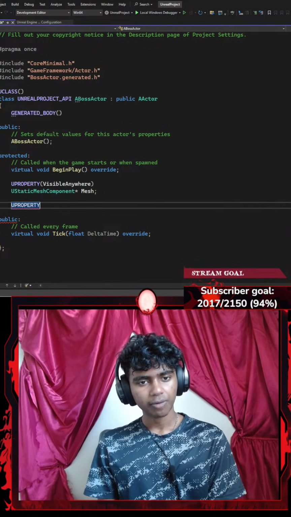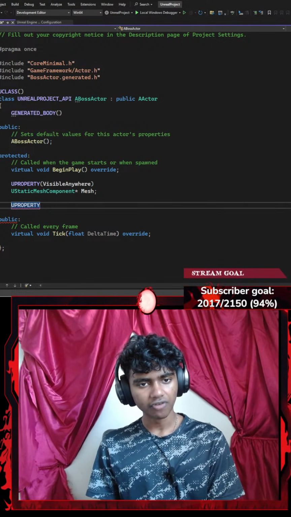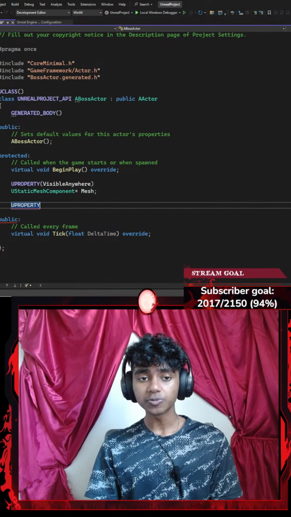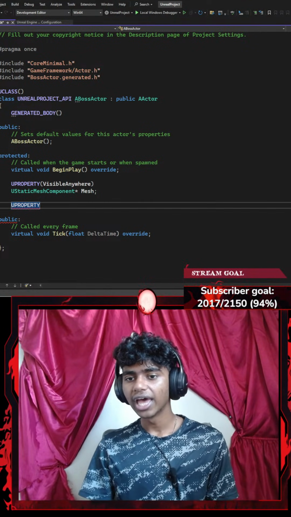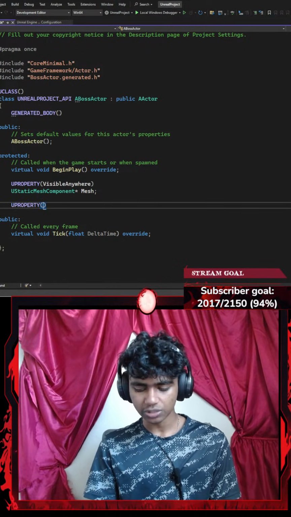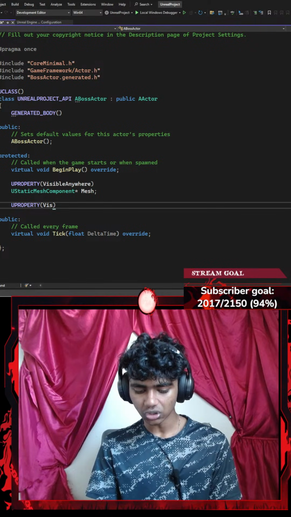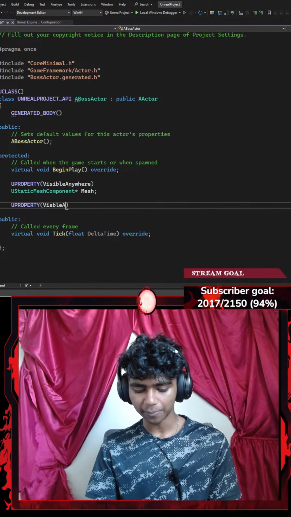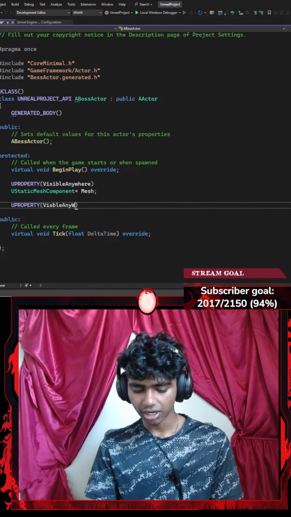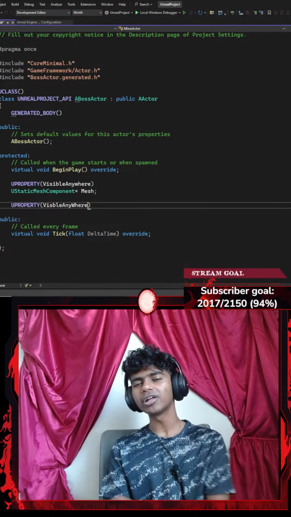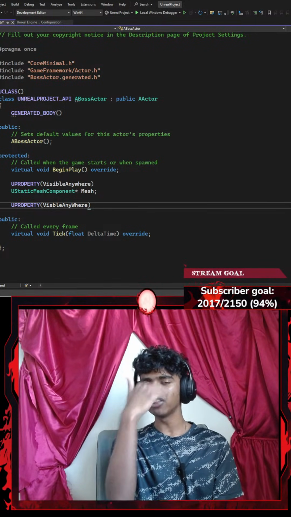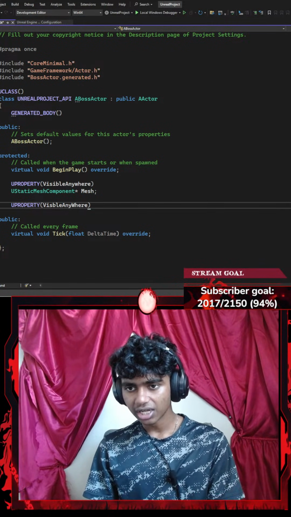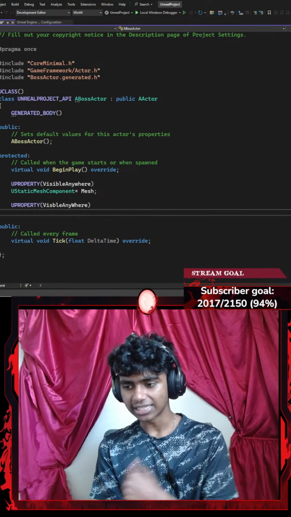Delta time, known as DT, can be used to make your movement work on all frame rates at the same speed per second. Without delta time, your speed of simulation and movement will be slower at 30 frames per second than at 75 frames per second. I see. In that case, I should work with delta time as well, because by the end of the stream I want to work on key controls. Even though I can move my camera, I don't think I can actually move my mesh with key controls. I want to set my camera at the eye level of my mesh, or at a third person perspective. Does that make any sense, guys?